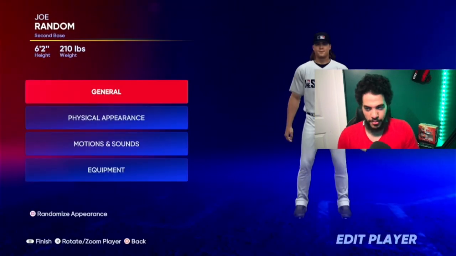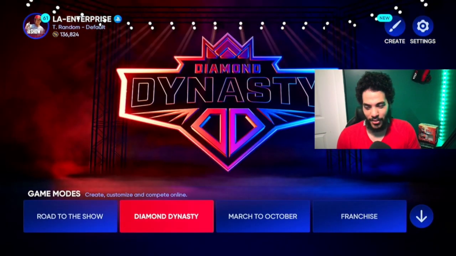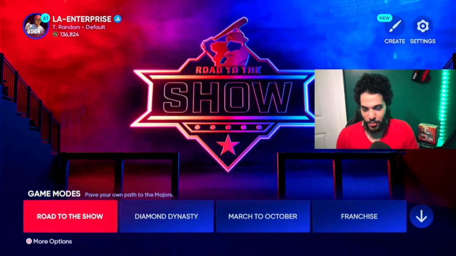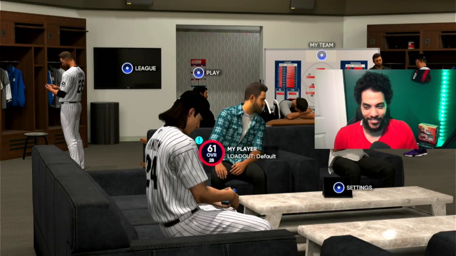I'm going to finish, go to appearance. This doesn't matter. So we're 61 overall. And I have to tell you right now, because this happened to me before I start a new save. You see on the top left, I'm a 61 overall. If you go to your previous files, like my main build I was just on, you guys just saw it, it's going to show me being a 61 overall.